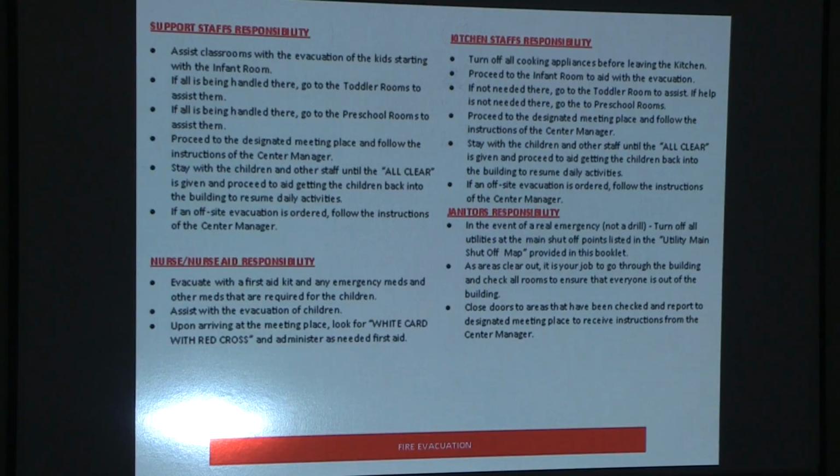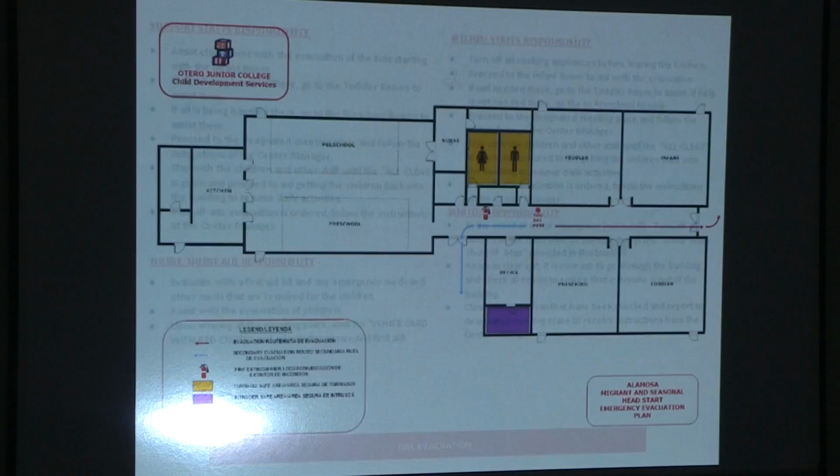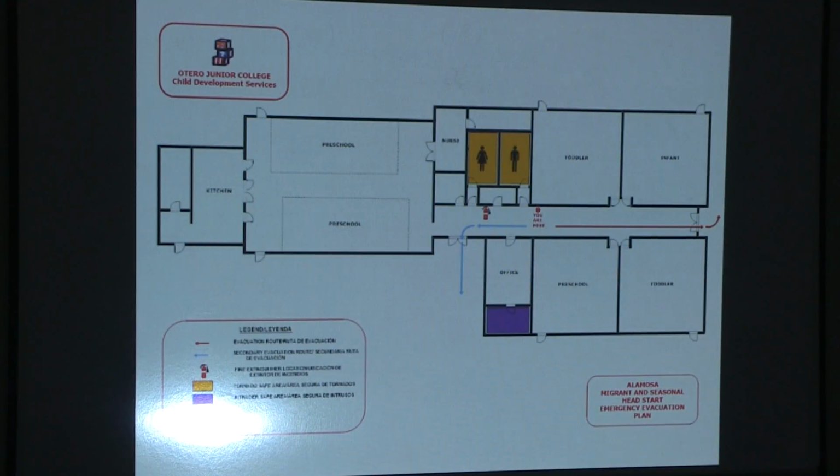If you are working in the center and you're designated as support staff, your center manager will talk to you and let you know ahead of time where you should go and what responsibilities you would have. The nurse has her responsibilities, the kitchen staff will have their responsibilities, and the center manager and janitor will be the last people out of the building because they are making sure that everybody is out of the building.